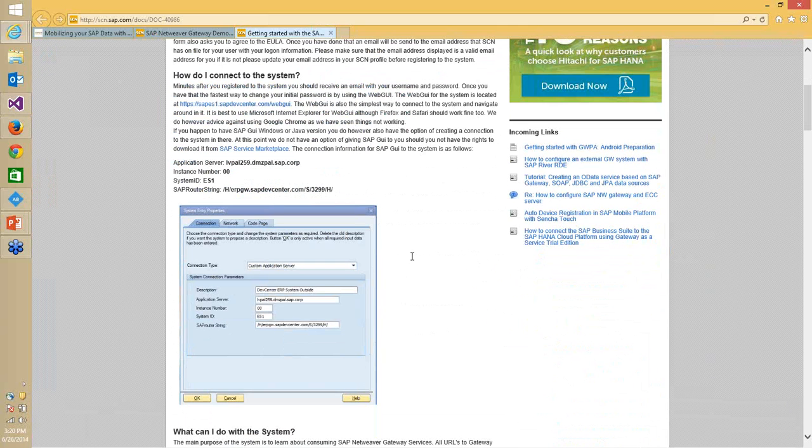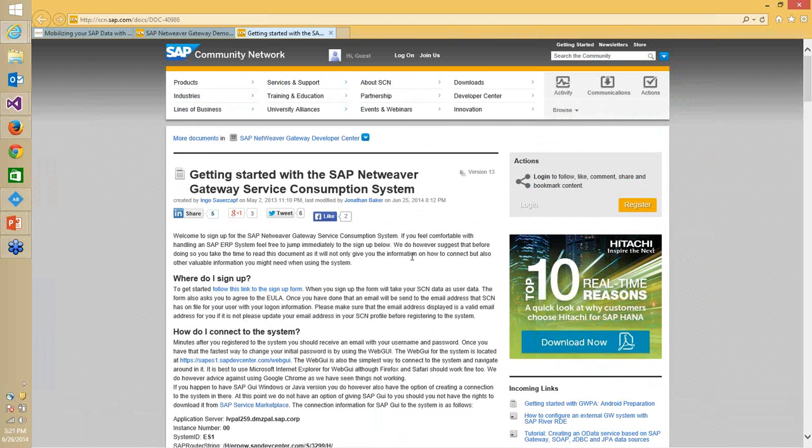All these demo systems are protected, meaning you need to have signed up with the demo system, get a user ID and password, and use that to talk to the demo system. So that's how it is.